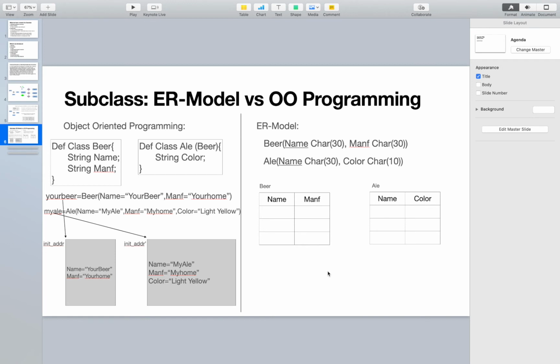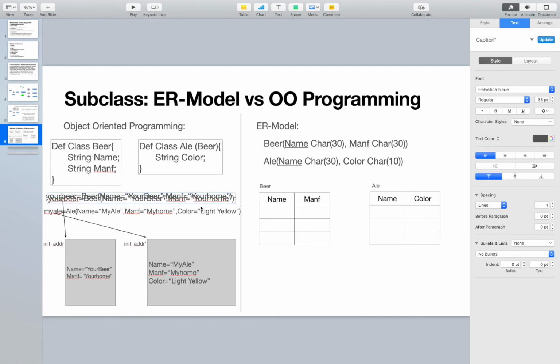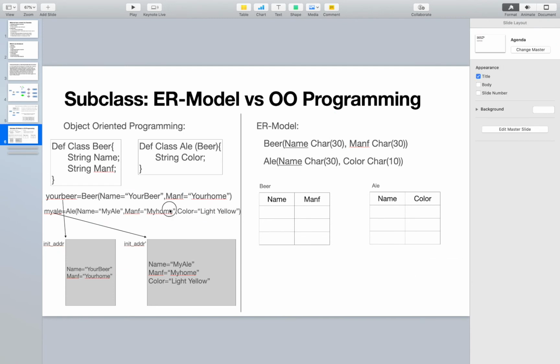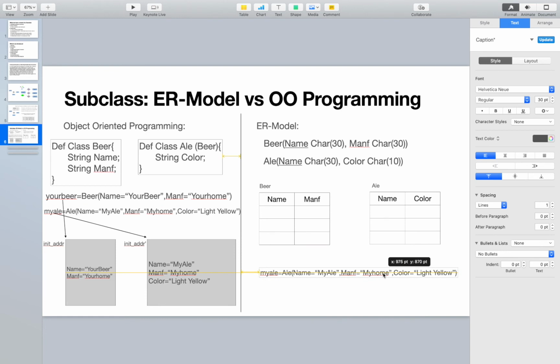I can show you one concrete example. Let's assume we want to do one operation to insert some data. Let's assume we want to do some insert. Insert into ale with the data as shown here.